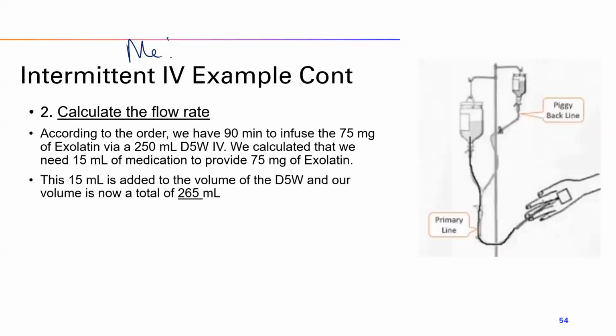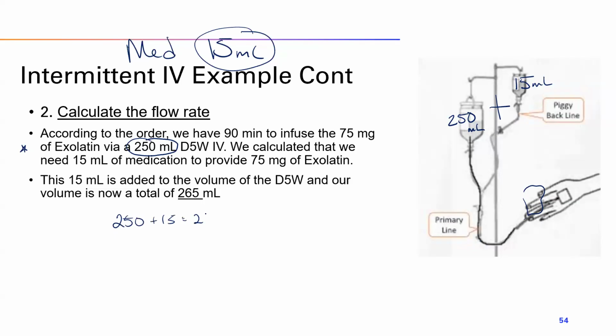So we know that his medication is going to be 15 milliliters, and it does tell the steps down here. Step 2 is you're going to calculate the flow rate based on the primary bag of 250 milliliters. This primary bag has 250 milliliters, and this piggyback is going to be the medication. This little piggyback bag holds 15 milliliters. See again, they're both going through the infusion pump. Actually, there should be a pump right here. So you need to add these two numbers together to calculate how many milliliters they're getting, and then you'll find how much per hour. When you add the two, 250 plus 15, it gives you 265 milliliters. And again, it was over 90 minutes.